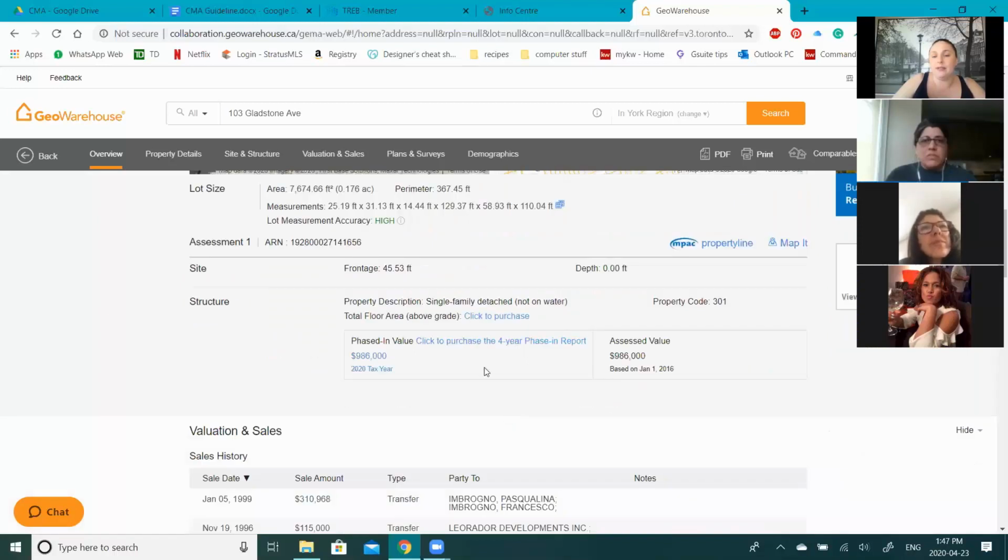And then if you come down to this section, again, you can see the property type. Now, people always ask about how we validate square footage for a property, right? There's three different ways we can do that. One is ask the owner, and if they give you the answer, you can choose to believe them, or you could ask them for proof such as builder plans or something like that. You could potentially have the home measured and be creating floor plans for the property as part of your listing process. Or you can also buy the report right here.